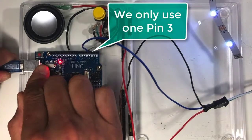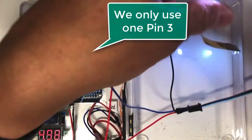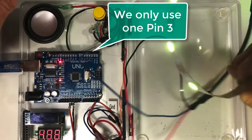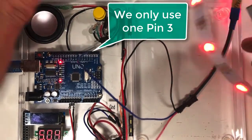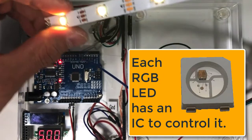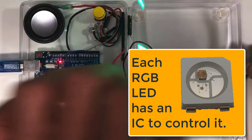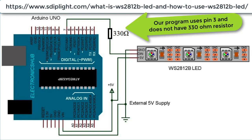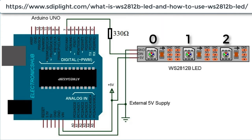In our project we have a 10 RGB LED strip. Why do we only need one pin? PWM pulses cannot control 10 RGB LEDs in terms of their intensity — PWM can only control one device. In the WS2812B strip, each RGB LED has a small IC (integrated circuit). Each LED uses a line protocol to communicate to the next LED, and each LED has an address in the strip — the first one is zero, the next is one, and so on.